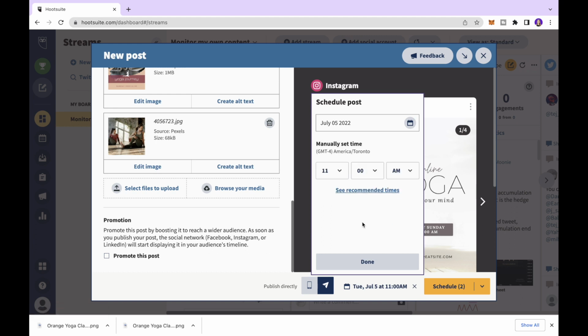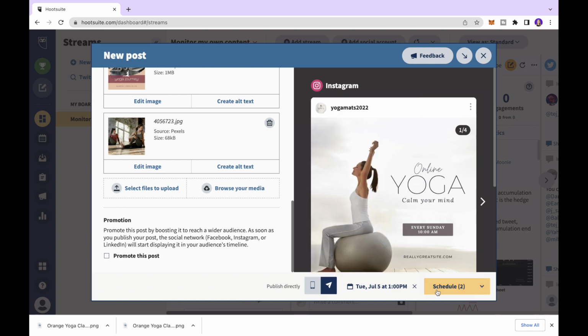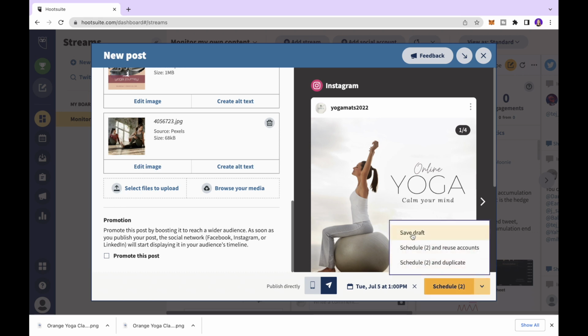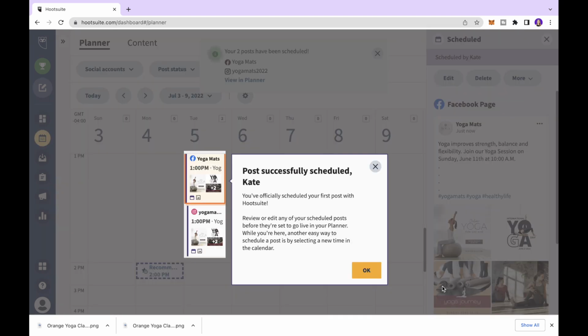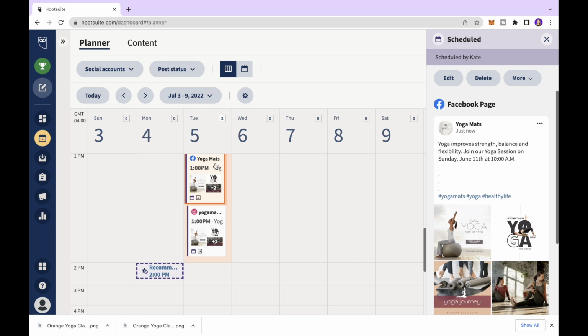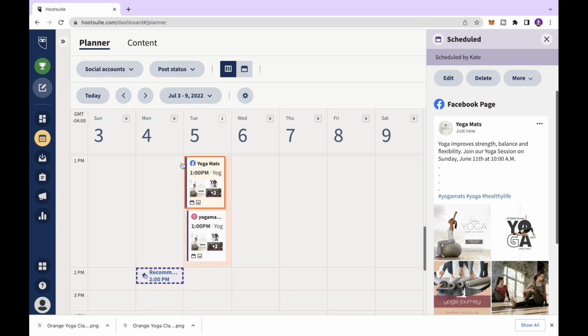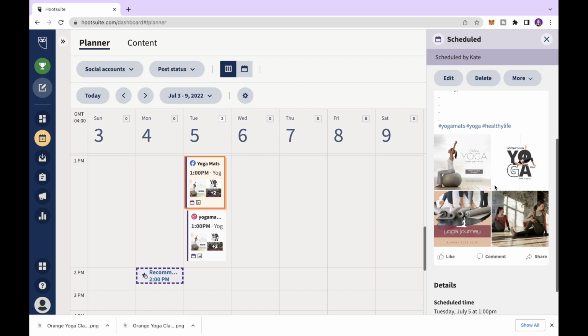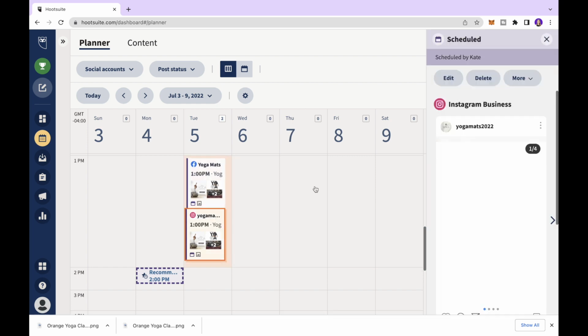So I'm gonna set a manual time for me, so I'll put that as maybe 1 o'clock in the afternoon, and that looks good. So I'll hit the button that says done, and then you can click schedule and the post will be scheduled. Or you can go over here, and if you want to save this post as a draft so you can come back, take a look at it later, you can do that as well. And that's it. So congratulations, as you can see that you have officially scheduled your first post on Hootsuite. So that looks good. You can always check it out on the content calendar, and over here you can also see a little preview on what your post might look like.